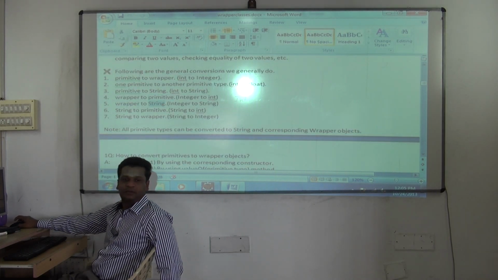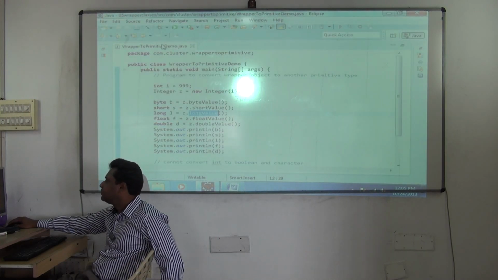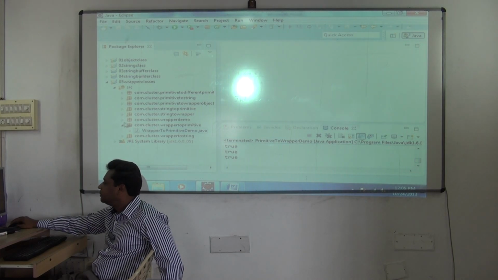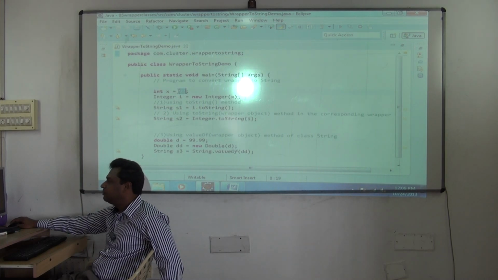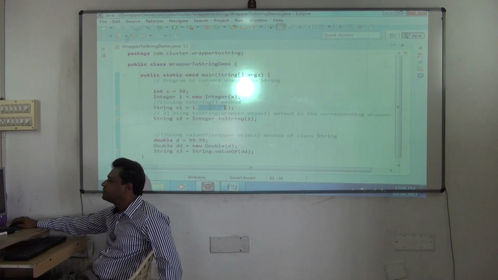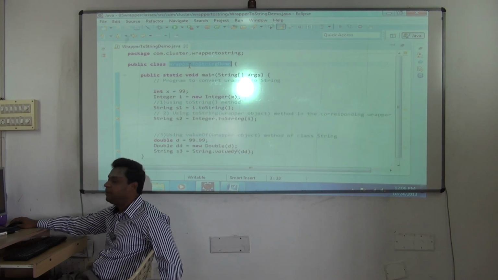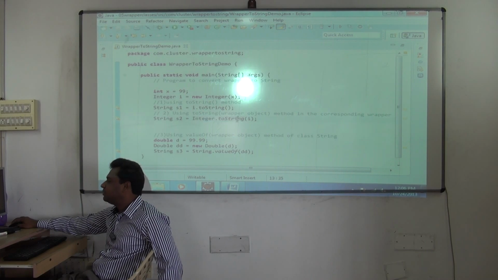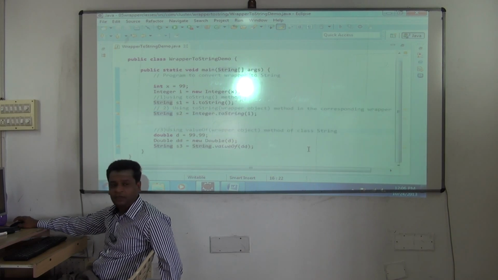Then the next question: wrapper to string. You want to convert a wrapper object to string. So these many options are there. First you have a primitive, and I want to convert from wrapper to string. Remember that. First I'll convert it to an object, and you know this now: which method will you call? toString. Return type will be String. So you're converting wrapper to string. Or directly say Integer dot toString. This is a static method. Pass the argument, which is the wrapper, and the return type of that is String. It's all getting into the library now. Are you clear? Any questions?